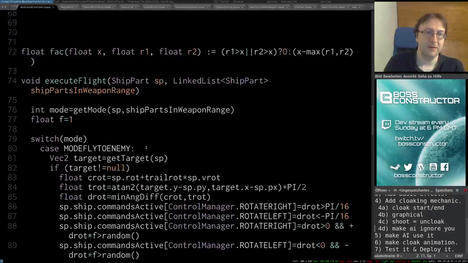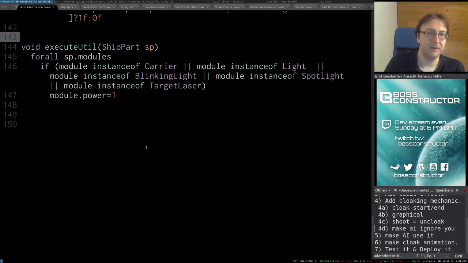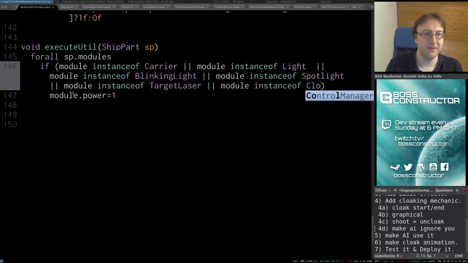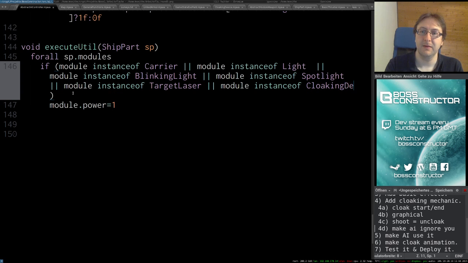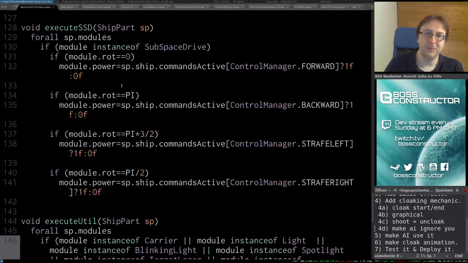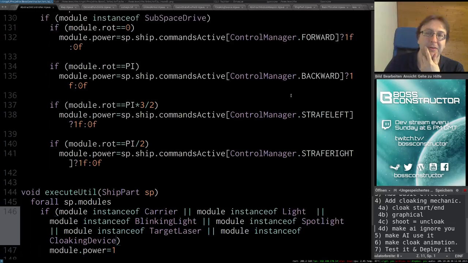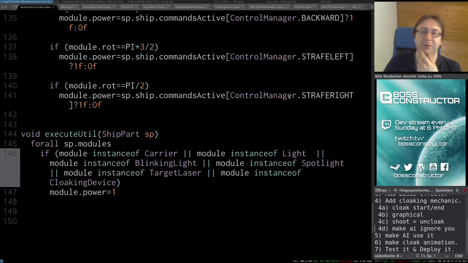And here I'm going to make it very simple. I'm going to make it really simple, and the AI is going to use it whenever it can. So for now, the AI will activate the module whenever it can. It's not really very nice, of course, but having an algorithm to detect when it would be beneficial to cloak or not is really not very easy, I guess.